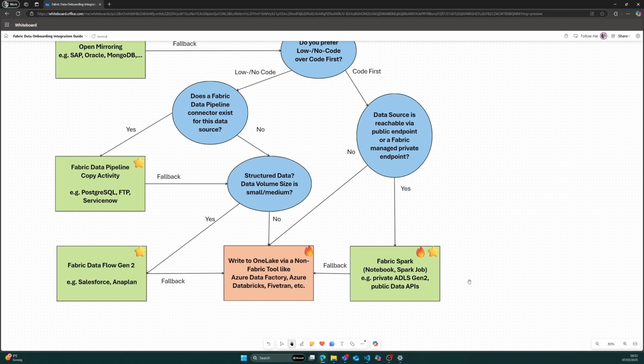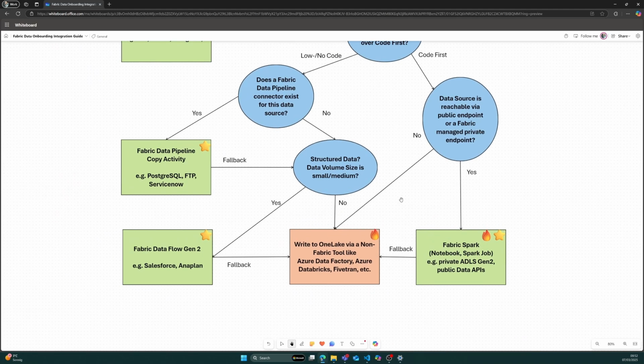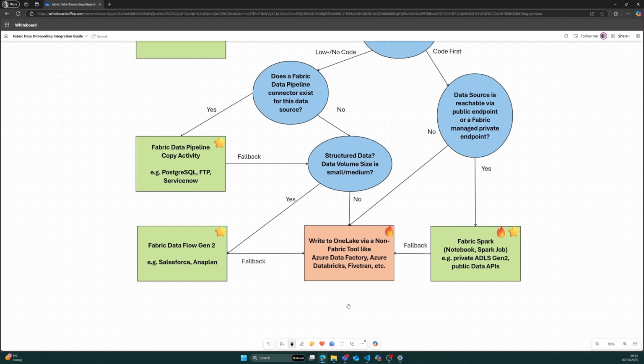Where everything falls back to, if you answer those questions with no, the best way to push the data to Fabric in a very generic way is to write to OneLake. So basically you create a lakehouse, and then you have the path of the Azure Data Lake storage account, and you can use this API to write to OneLake directly.